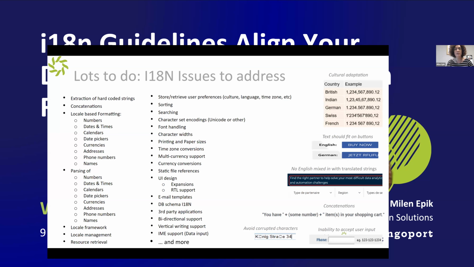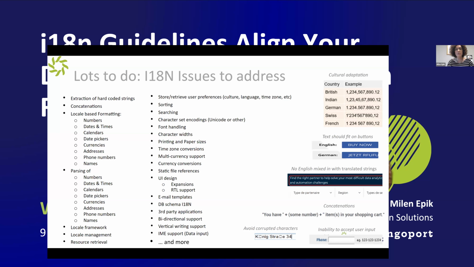There is the formatting that needs to match the culture of the users in terms of number formatting, phone number formatting, currencies. Oh, there might be currency conversion, maybe time zone conversion. And it's not just formatting, it's also how users are going to be inputting their data. They're going to use their own local or cultural conventions as they enter it. Can you parse that?